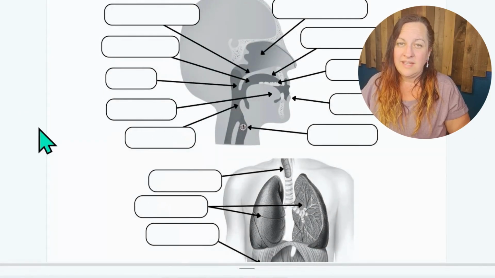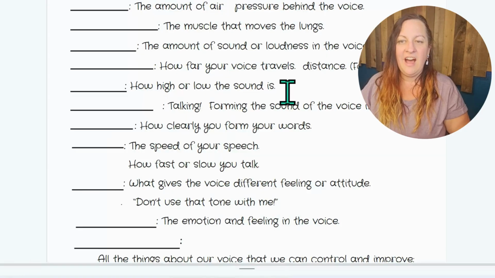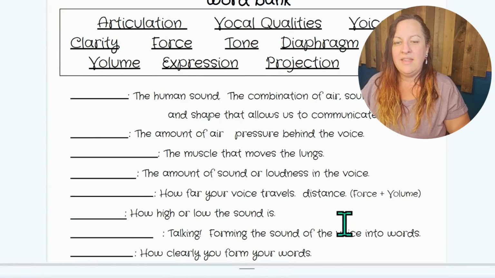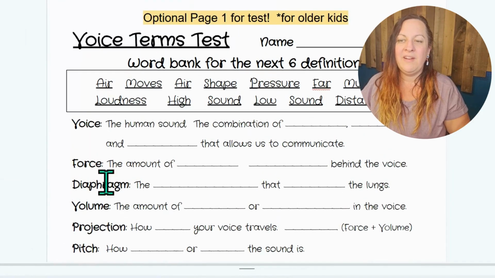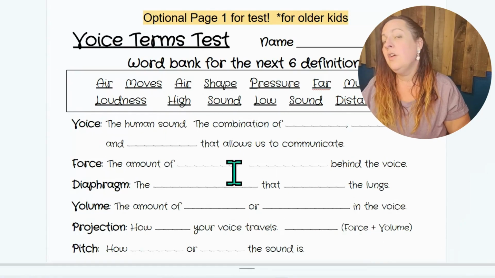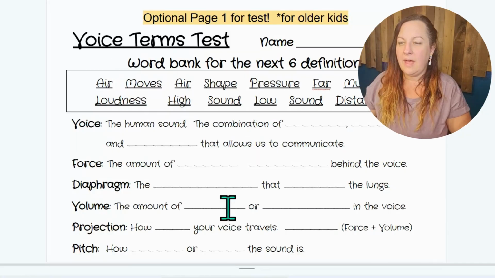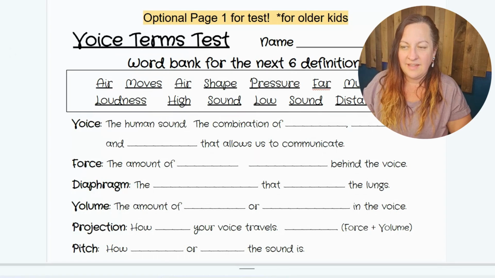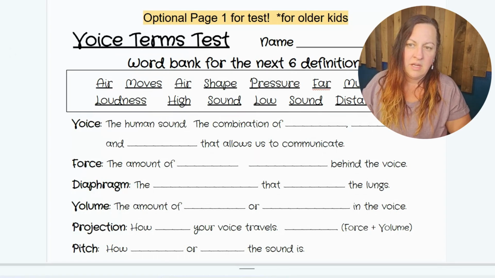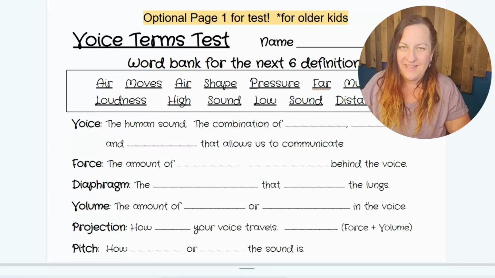When I was teaching this to ninth grade, I did not make it this easy on them. Instead of filling out the word, then having the definition right here, I had them use the word bank right here, and there's the word, and then they had to fill in the definitions over here. So I included that in my stuff, but I don't do it with seventh. I have sixth and seventh graders. I don't do it with my sixth and seventh graders.